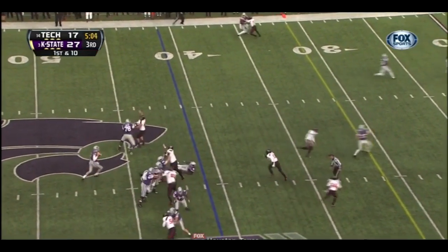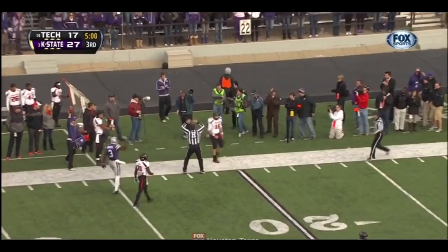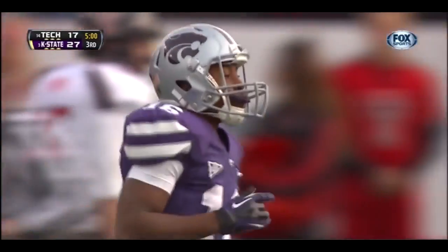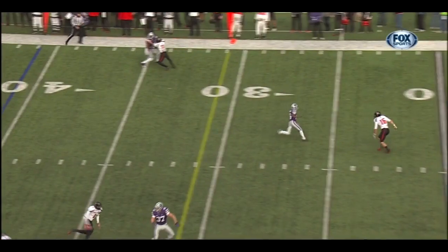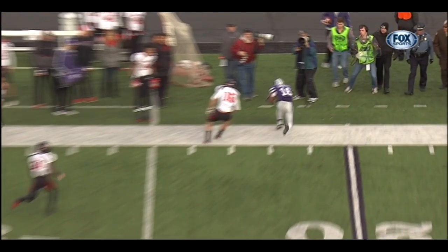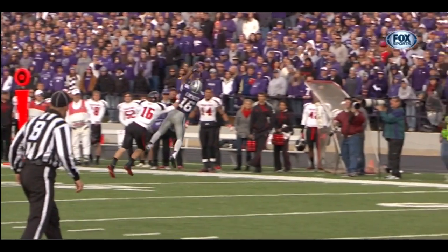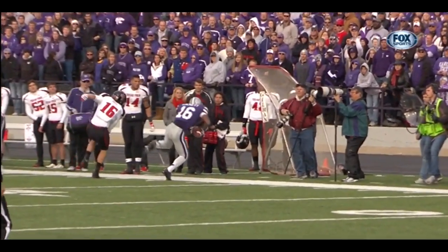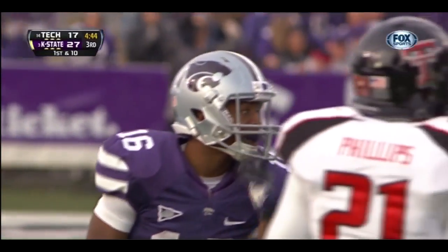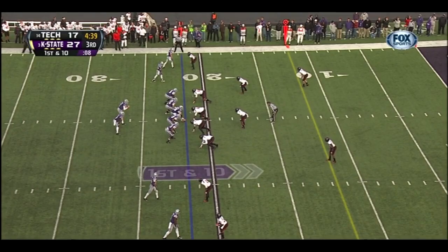Play fake. Klein. Oh. That's a heck of a throw. Charles Davis. It gets better with each throw, doesn't it? Because that one, they did everything they wanted. It made Klein move in the pocket. But Lockett breaks it off to the outside, sticks a foot on the ground to complete the pass for a 1st down for Kansas State. Look at him go up and get it. But what I liked about the play was Colin Klein's movement in the pocket, resets, and delivers the strike with a nice block by Angelo Pease in the backfield to keep him clean. 20-yard gain, 1st and 10.